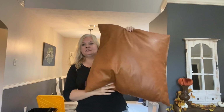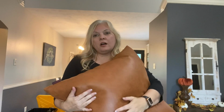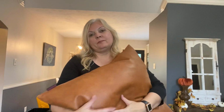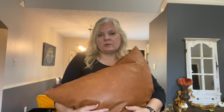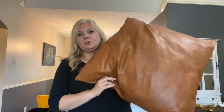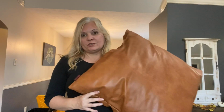So I was at Goodwill and I saw these pillows. Look how ginormous they are. I love them. Oh my gosh. There were two of them. And I said, oh, I don't need those. I'll find something else. Well, I kept thinking about them all night long. So I was like, oh dear God, please, Lord, let those pillows be there tomorrow in my nighttime prayers. And I was at Goodwill the next morning when they opened, and sure enough, they were still there. So I scored these pillows for $4.50. Go me. And so I'm super excited about these.